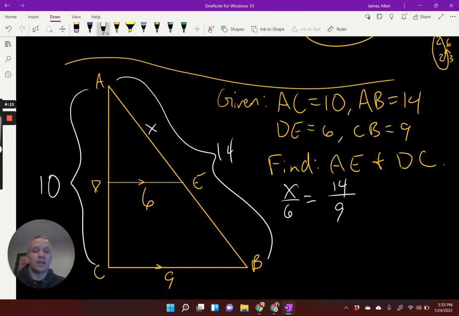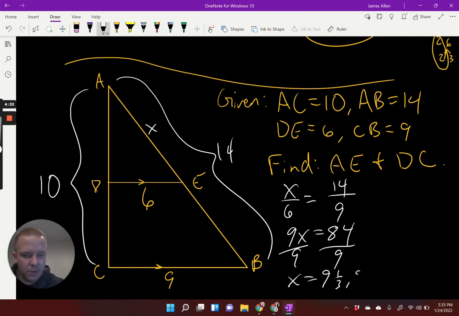I don't have any simplifications I can do right now. So I'm going to have to do 6 times 14. That's 84. I'm going to double check so I don't make mistakes. Yes, 84. All right. So I get 9x equals 84. I got to divide by 9. So I'll get x equals, if I divide that by 9, it's going to be a lovely decimal. 9 1/3 or 9.3 repeating, or just 84 over 9, or 28 over 9. 28 over 3, excuse me. Okay, so any of those reduced, that's cool.